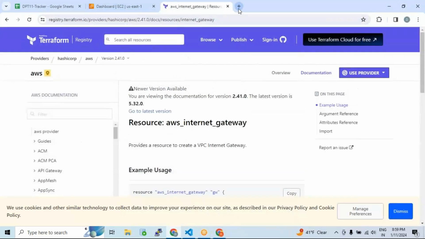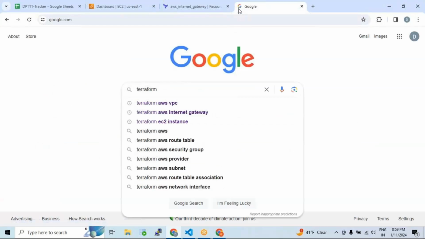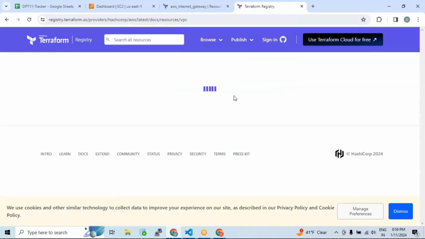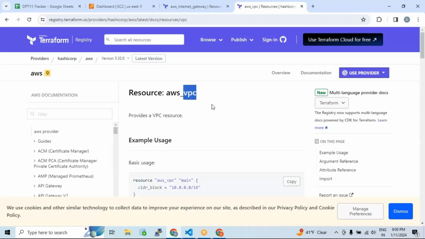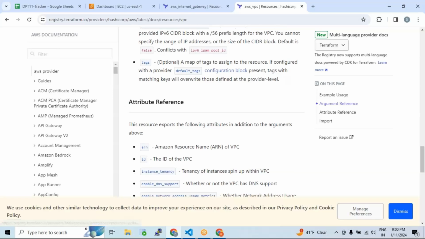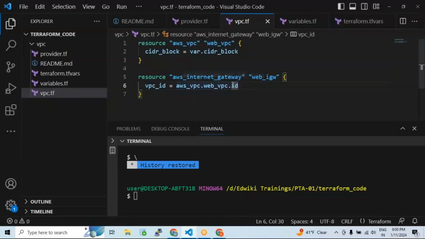So if you go to the Terraform AWS VPC documentation, in the attribute reference, you see that these are the attributes that are actually exported for you, and ID is the attribute that I'm interested in, right? And you specify that here. That's it. I'm done. So that's how Terraform can understand the dependencies, guys.